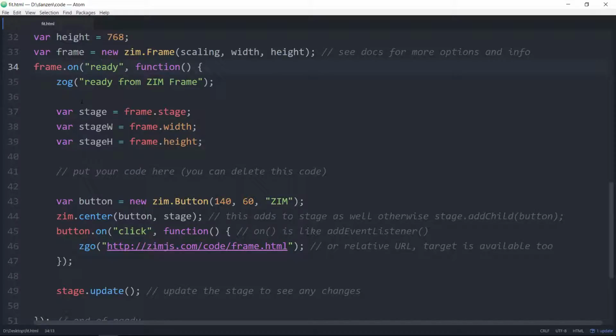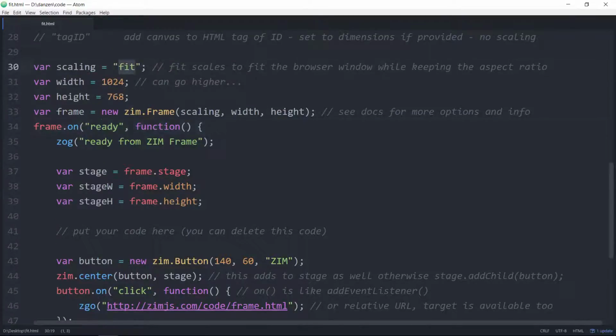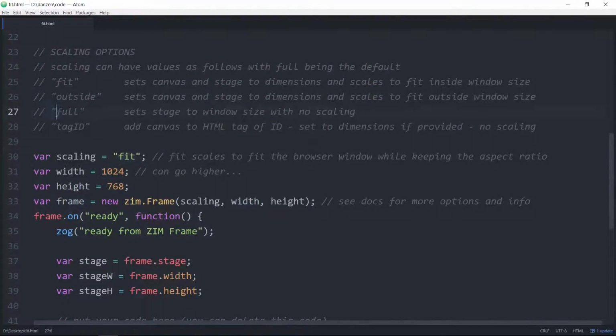It's handling the scaling of that canvas. It handles other things relating to whether we're on mobile or not. It will give us events like resize events and so forth. We'll see a resize event when we go into the full version of frame. But right now we're on the fit version of frame. By full version, I just mean the full type of scaling.